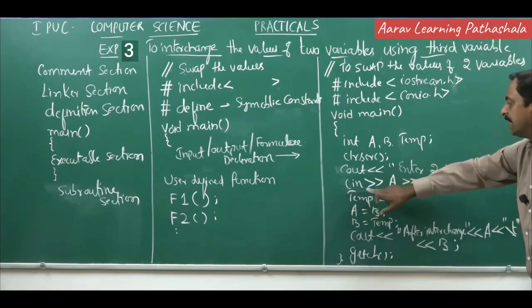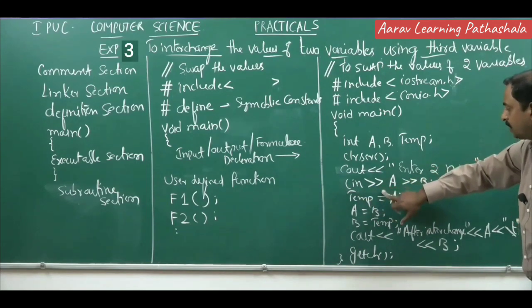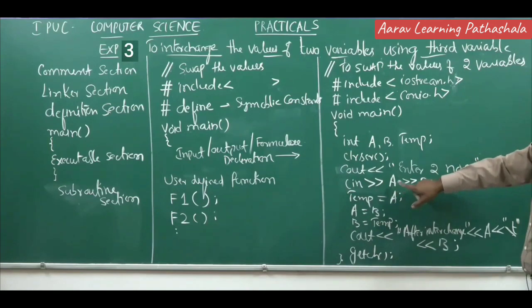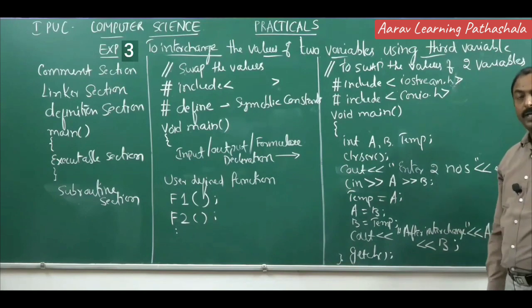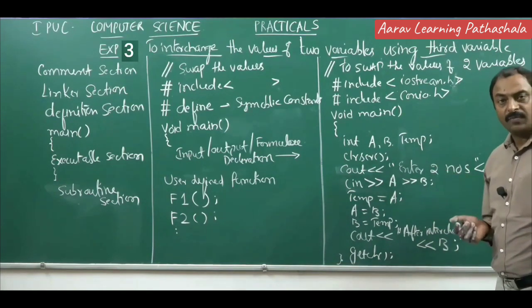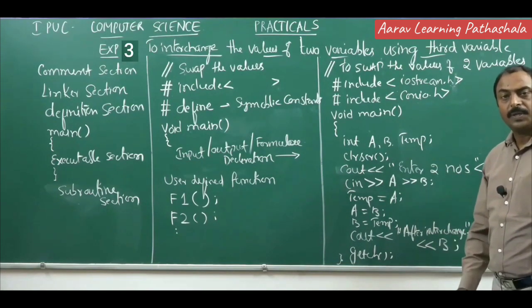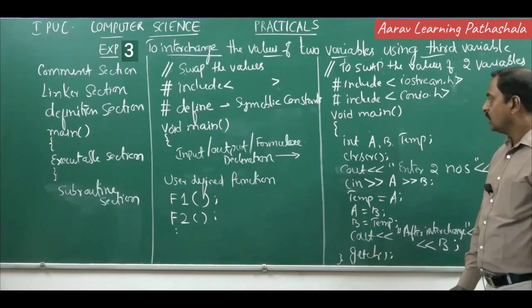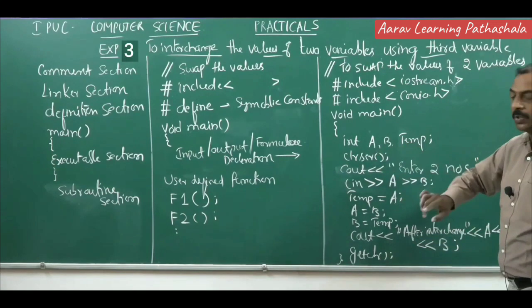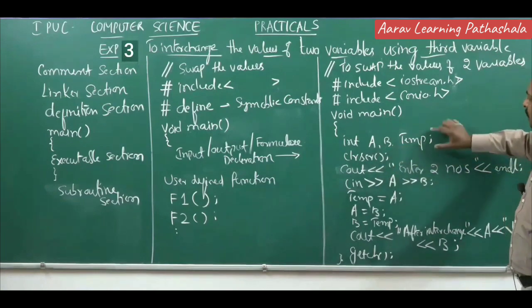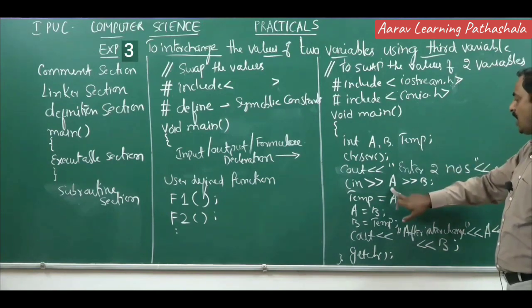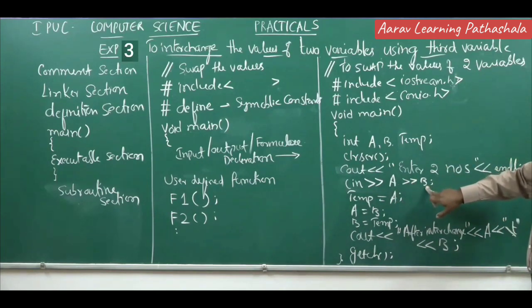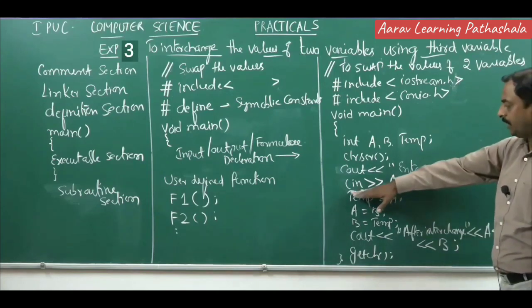We have used the cin statement here. This is an input statement to accept the values of the two variables a and b. And students, you have to keep in mind that it is a case sensitive language, so there is a difference between uppercase and lowercase characters. We must use the same variables used in the declaration section exactly, without changing the case. Here a, the operator, and b. Then this is the input statement.